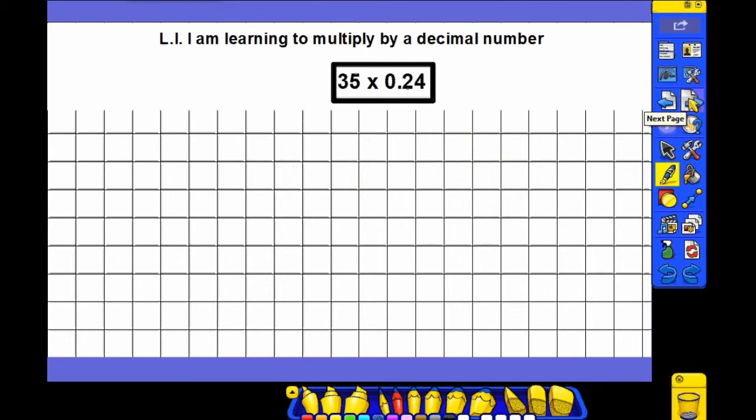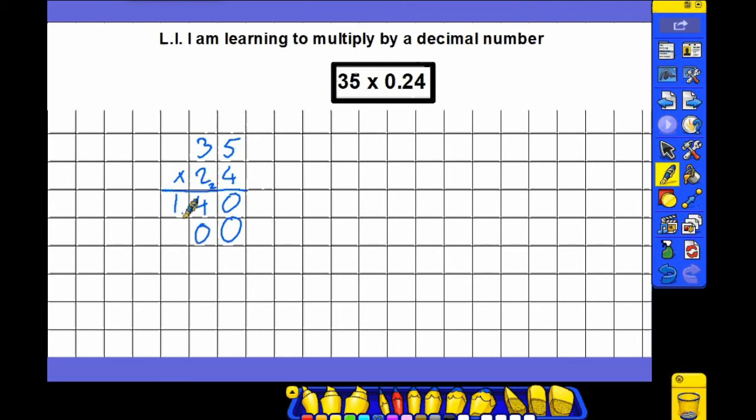One final example then, and this one we're dealing with a 2-digit decimal. So instead of treating this like 0.24, let's just pretend it's 24. So 35 times 24. I just follow my standard method for multiplication. So 4 times 5 is 20. 4 times 3 is 12. Add the 2, 14. We're now going to multiply everything by 2, but we need to put a 0 down first to make everything 10 times bigger.